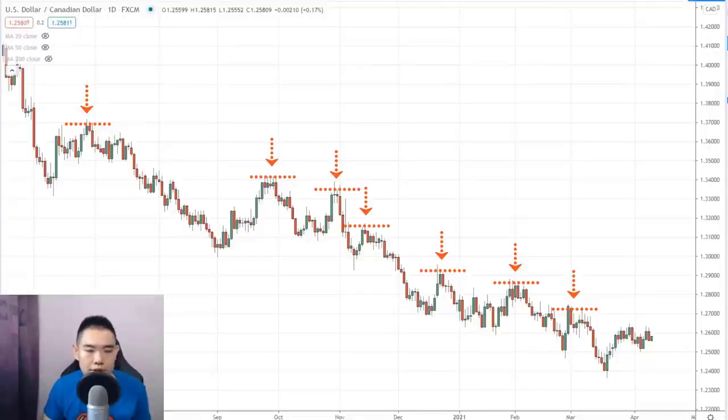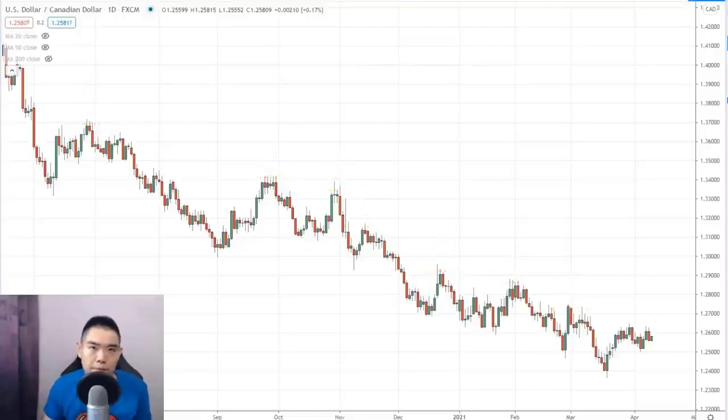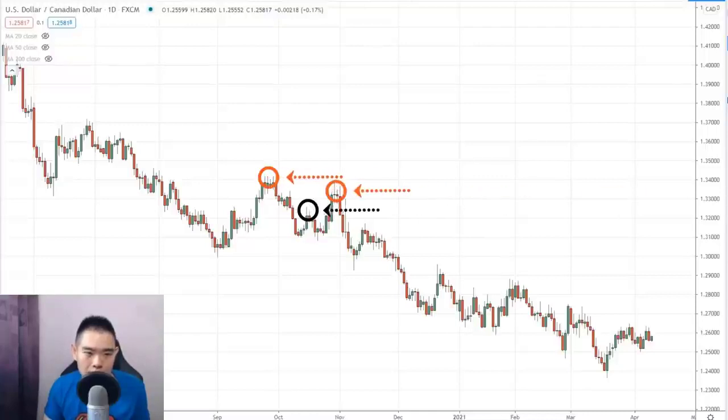And one thing to also share is that when you look at a chart, there are many swing points. What I call a swing point is the highs and lows on a chart that stick out like a sore thumb, which is very obvious. Like this is a swing high, this is a swing high. I won't consider this a swing high because this isn't as obvious. This isn't as in your face.